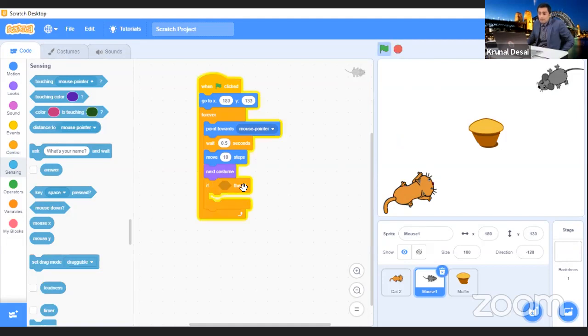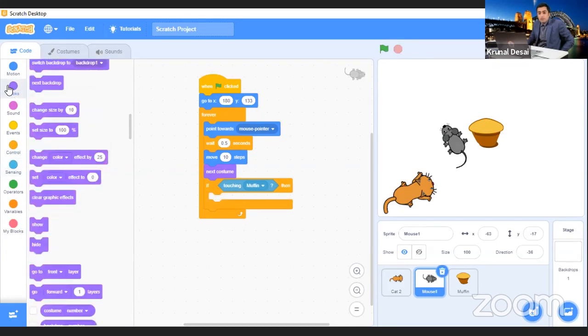Okay. So if mouse is touching the muffin, which is touching, and over here I will select muffin. So easy. So if touching muffin, then what? Then we want our mouse to say yummy.